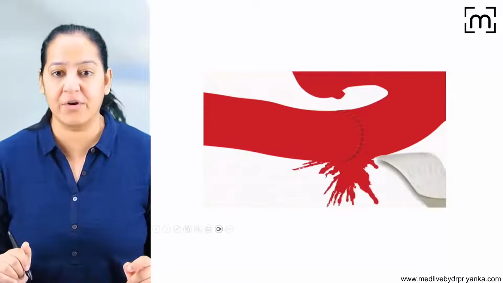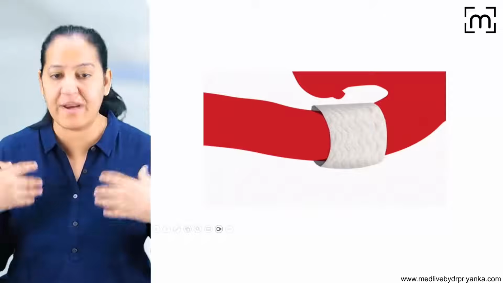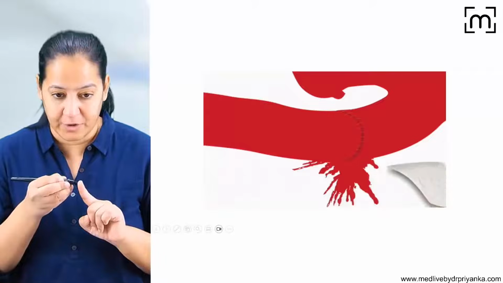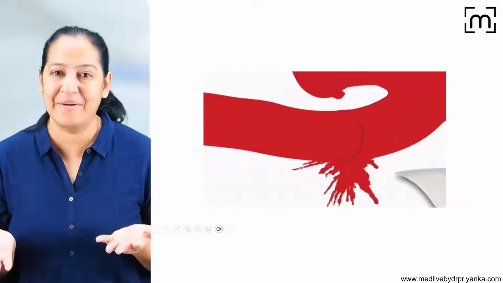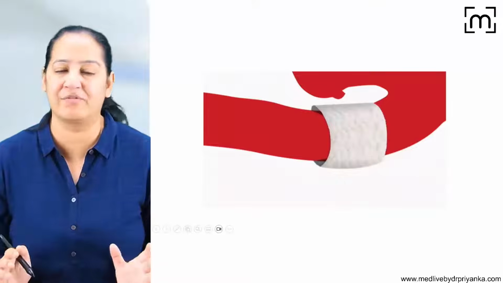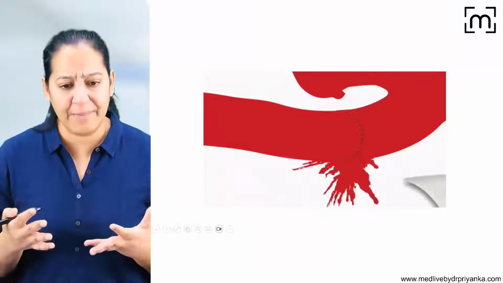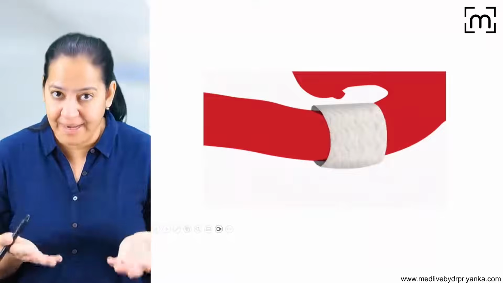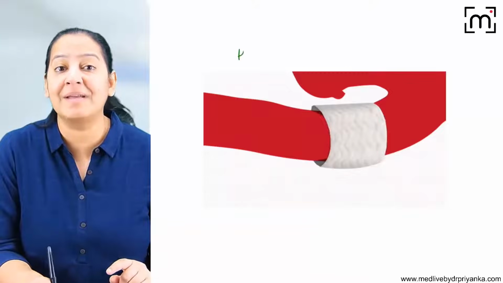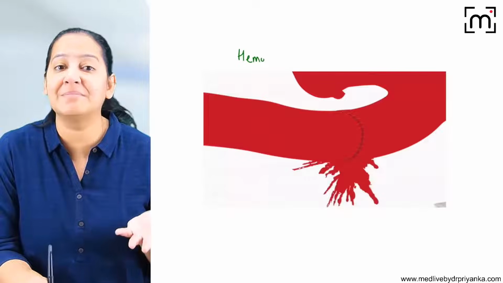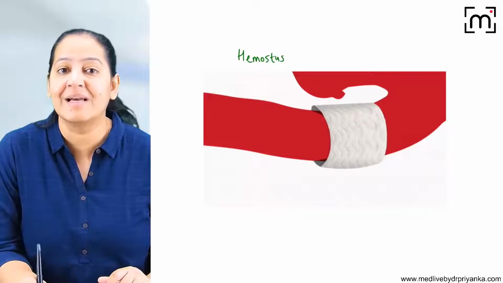So, okay, let me ask you a question. What happens whenever we have an injury on any part of the body? For example, I got a cut over here, or I got an injury over here. What will happen? Of course, I will bleed. Everyone bleeds whenever we have an injury at any point of the body. So the next question, how long do we bleed? We bleed for the next few minutes. After that, bleeding stops automatically. The stoppage of the bleeding automatically is due to a physiological mechanism that is known as hemostasis.